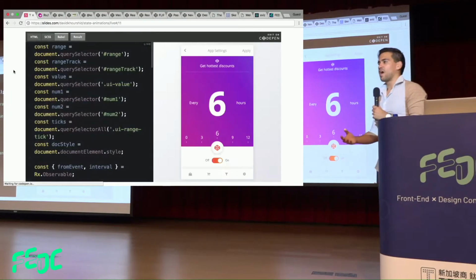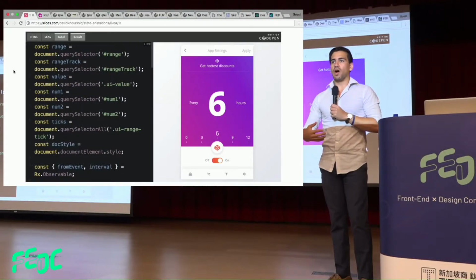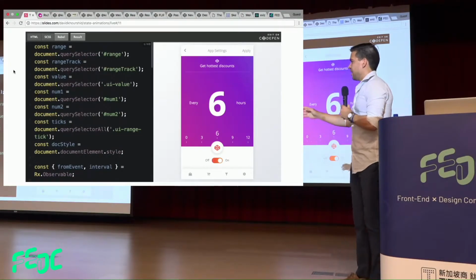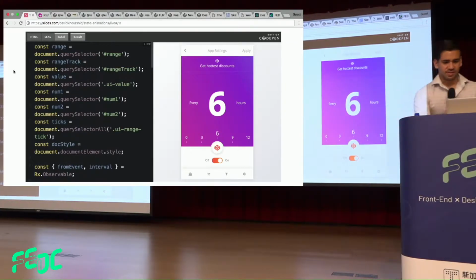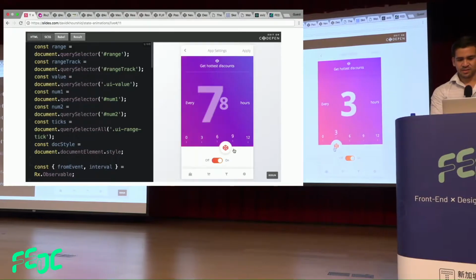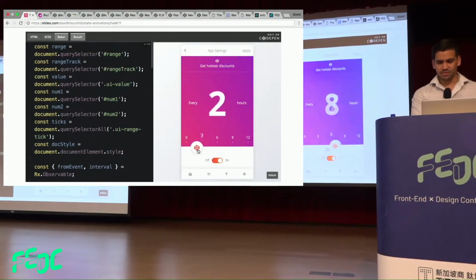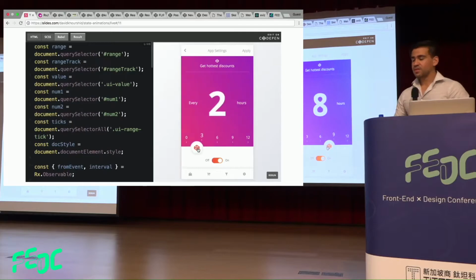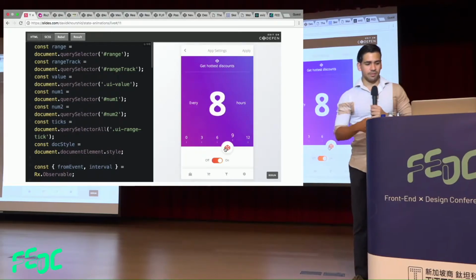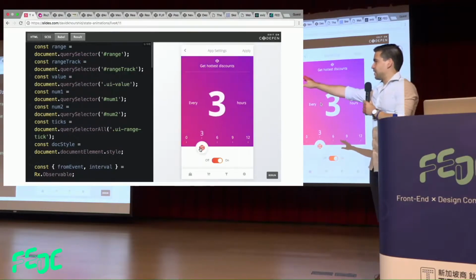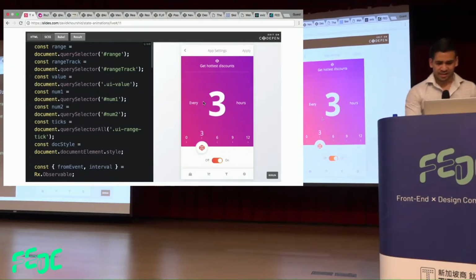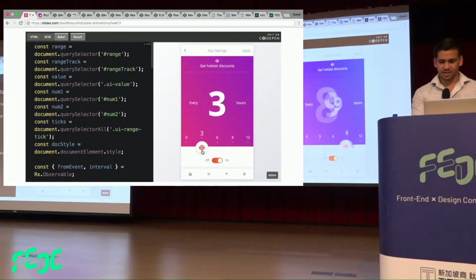And this is a more complex example, but this gets to what I'm going to be talking about in this talk, which is designing complex user interface interactions. So this one, same thing. We set up an observable to listen to the values over here so that it changes each of the numbers in a smooth way. But you could see that there's other things going on. For example, the numbers at the bottom, they're growing. And the text at the left and right, they're moving away whenever my mouse is still on the slider.